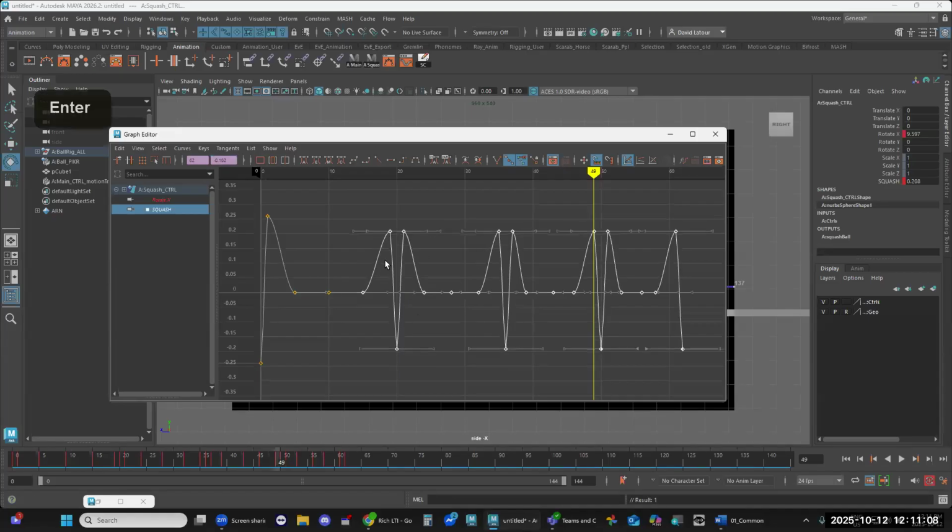So enter. And then I'm going to say, you know what, and these keys here, let's do it again. So I'm going to do asterisk equals 0.8, and I'm going to copy that. And so I can just go enter, and then I select these guys and do it again, enter. So each time I'm just taking only 80% of that squash and stretch.